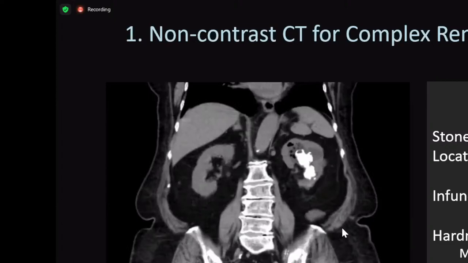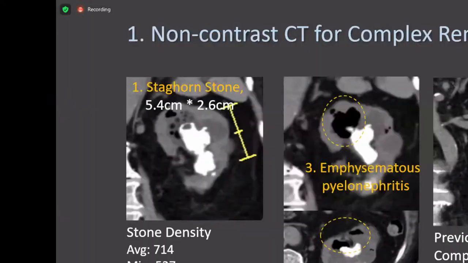You can see a summary of our patient's CTs. Let's zoom in on the figures for the detail. You will find it's not just an ordinary Staghorn stone; there are a lot of findings. First, the stone size is really big, more than 5 centimeters in length, and the maximum stone density is more than 1,000. So it's compatible with a Staghorn stone of mixed calcium oxalate. The second, you can find an air pocket in the upper pole, in the upper calyx stone. So it's really compatible with chronic infection.